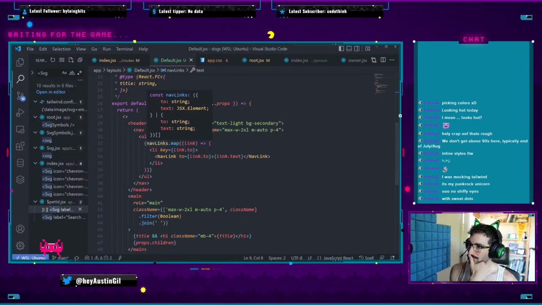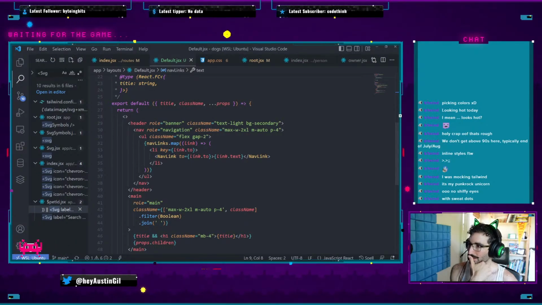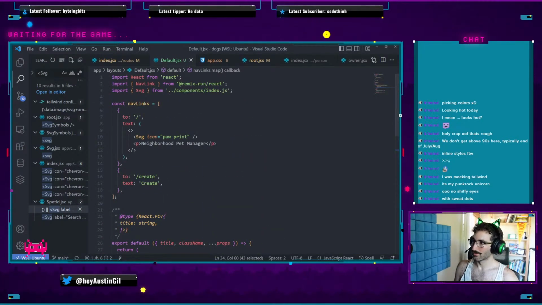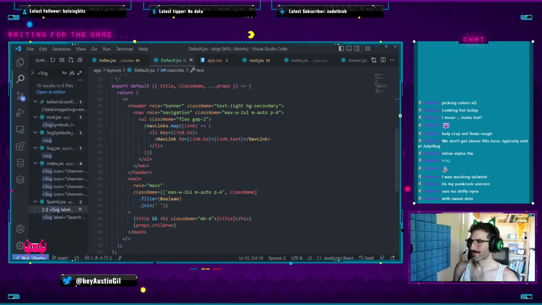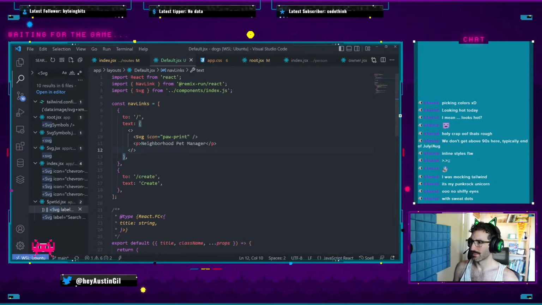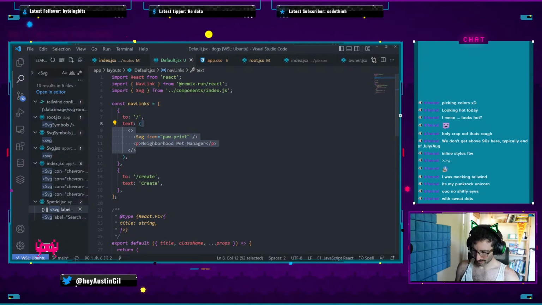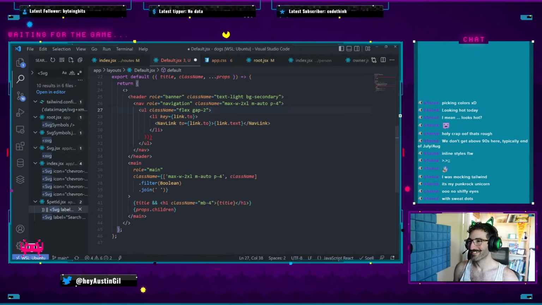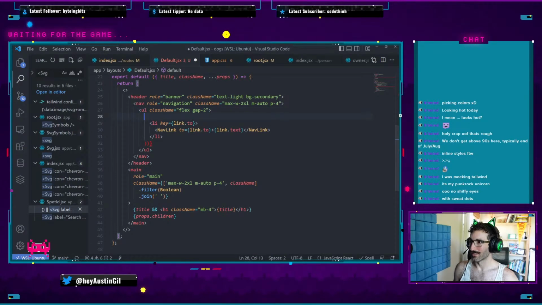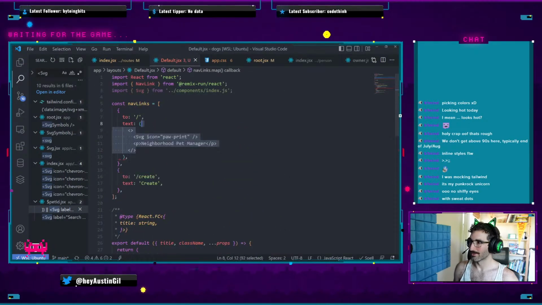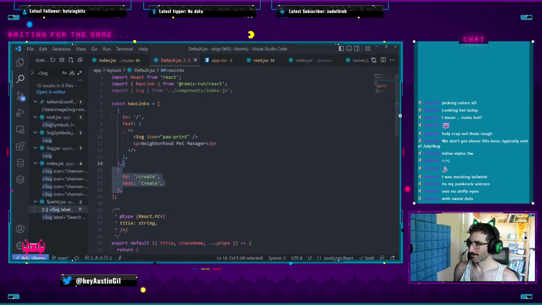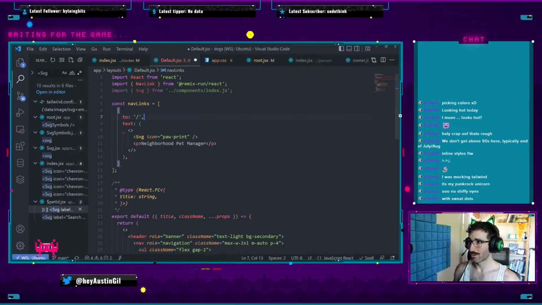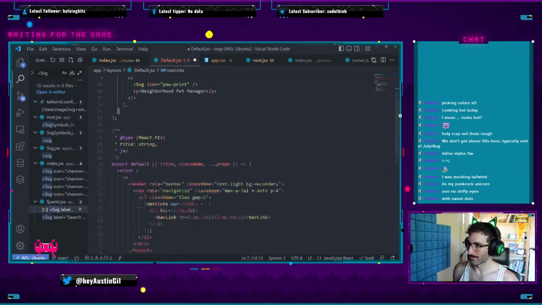I feel like that, oh yeah, it totally has to happen there because I don't want to put it on every single nav link. And also at this point, it's kind of dumb that I'm using these nav links because I'm only going to have one of these. So I'm going to refactor that. We don't need this. Oh, that's really annoying. That's fine. I'm going to leave it, because I'm going to be getting rid of this. So then we're looping over an array of 1 item, which is beautiful.